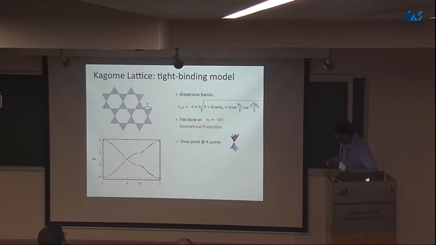You will also get Dirac points here, you see at K, and you will also get Van Hove singularities at particular fillings here, and in addition you will have this quadratic band touching this flat band. That's called topological quadratic band touching. So these are the unique features that you will see in the dispersion of a Kagome tight binding lattice that you don't see in simple hexagonal or square lattices. So very interesting characteristics that you will observe.